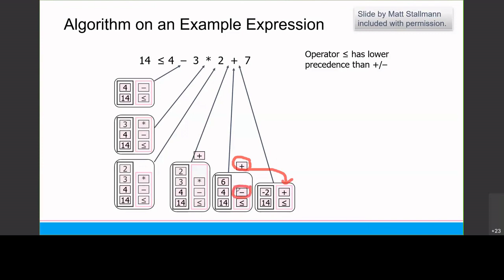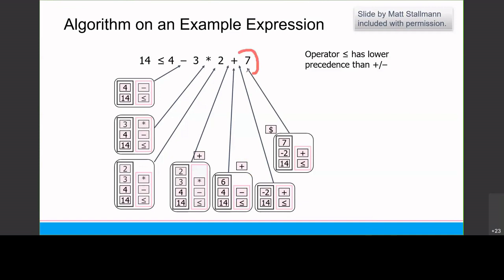So for 4 minus 6, it becomes minus 2. We save the minus 2, and then we save the operator into the operator stack. So we have minus 2, plus, and we still have one remaining token.